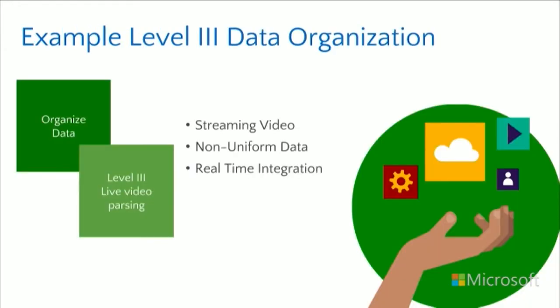So cool. Let's move on to level 3 data organization. I'm not going to talk too much about this, but level 3 data organization is really when you're starting to deal with non-uniform data. We talked about this idea of data exhaust in our first chapter, the idea that as we move through the world, we're doing all these things that are being picked up by our behavior. Our searches, maybe traffic cameras, maybe if you're using a smart fridge, all these things are generating data.